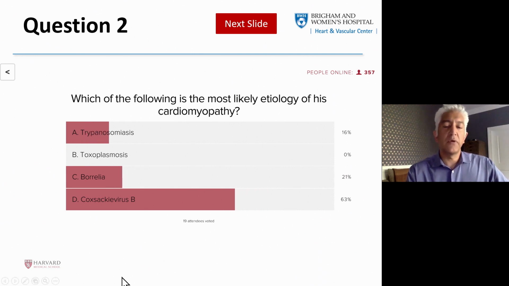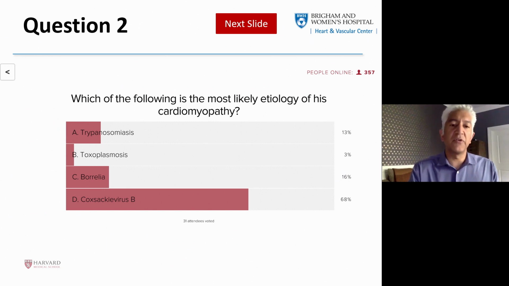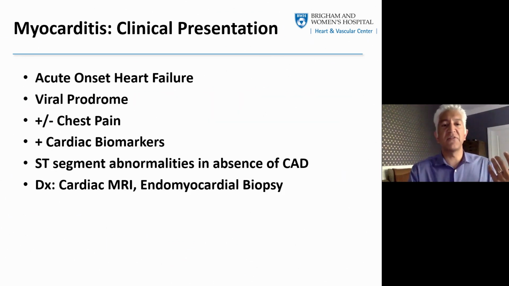All right, so I think here that the vast majority are voting for Coxsackie virus and are saying this is a viral cardiomyopathy related to polymyocarditis. I think I was trying to put some teasers in there about Chagas disease, but it's still far and away the most likely cause of cardiomyopathy. If you think myocarditis is at play, it is a viral entity, and Coxsackie virus is high on that list. Remember that myocarditis is defined based on the clinical presentation, and this is a pretty classic presentation.